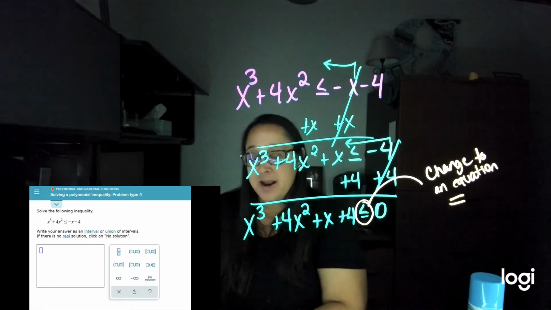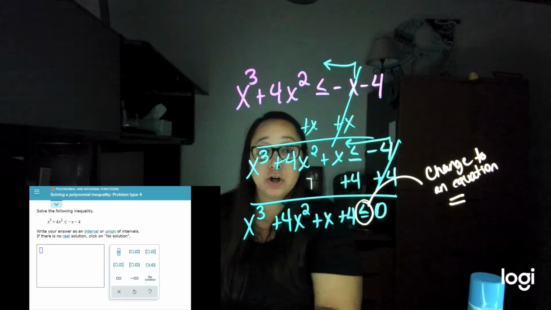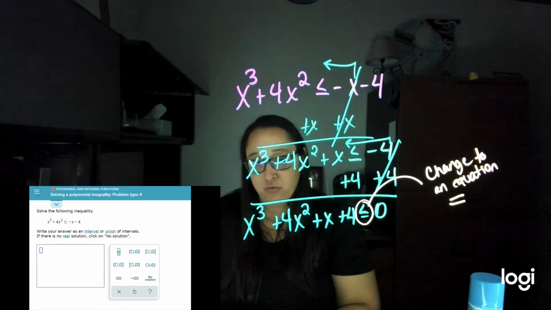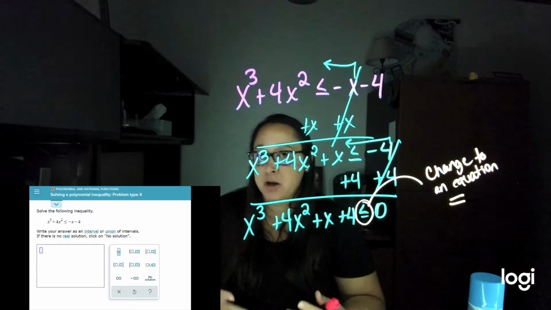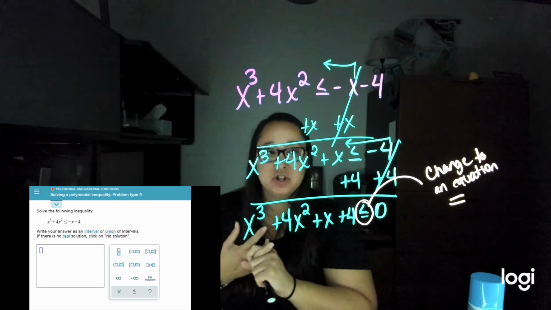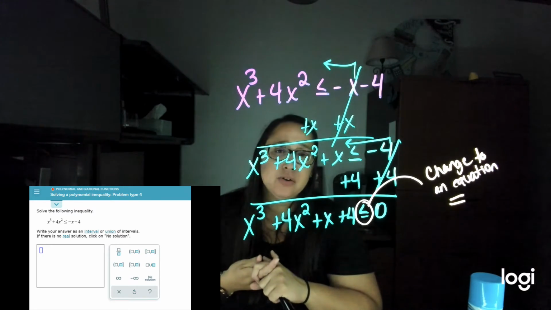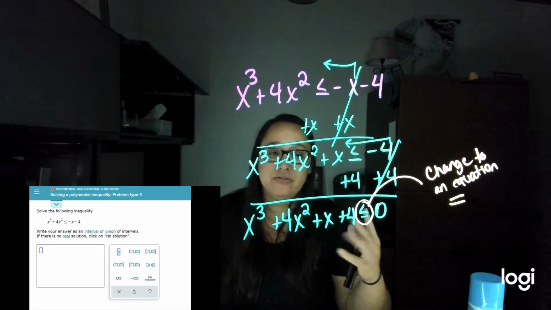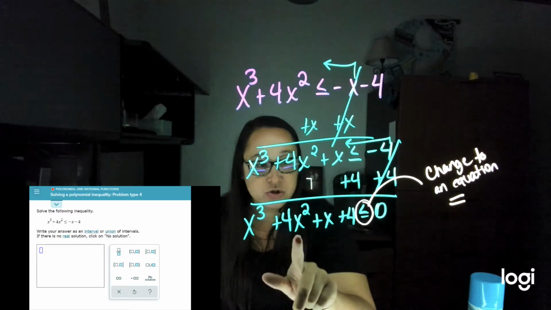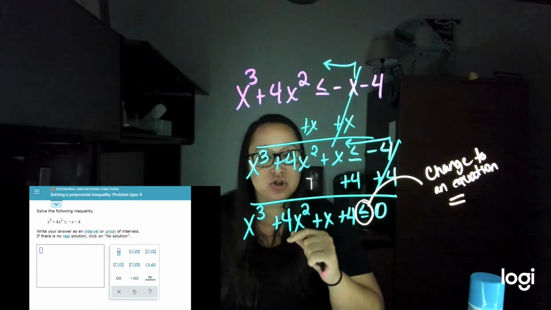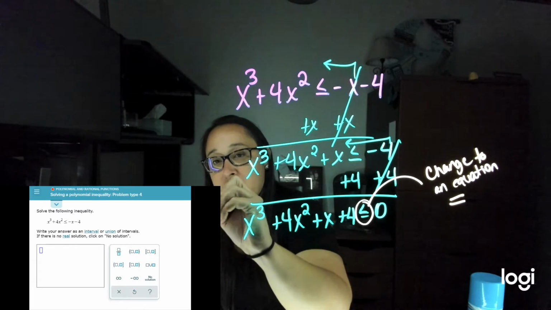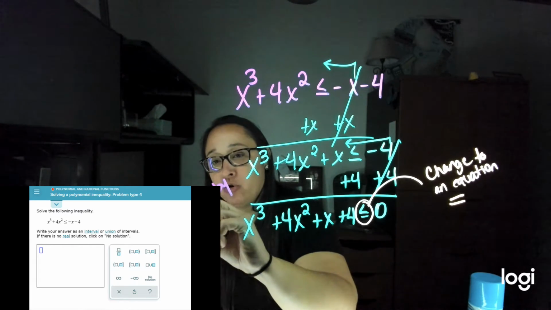Alright, so what I have here with this polynomial is 4 terms. You have to ask yourself when you get to this step, depending on what your polynomial looks like, you may have a quadratic. In this case, we have a cubic function. Depending on the type of function you have, you may factor it a different way. Because I have 4 terms, 1, 2, 3, 4, I am going to factor by grouping.